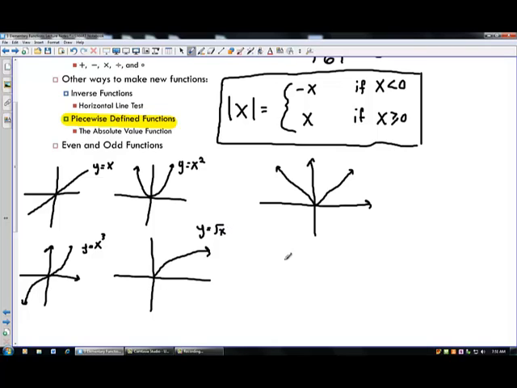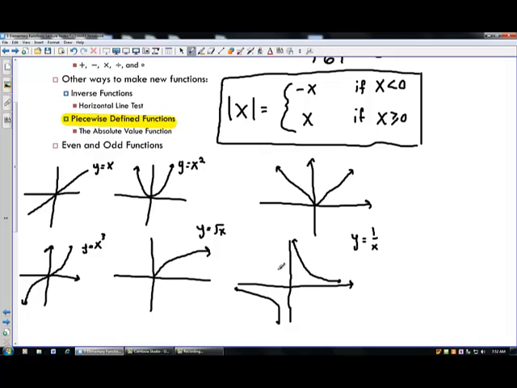And then one last graph that tends to pop up a lot in various courses is y equals 1 over x, which tends to look like this. And you can use your calculator to check these, but some of these should be sort of familiar to you, sort of like your multiplication tables. You don't need to know what 15 times 17 is, but knowing 5 times 5 is 25 will help you out a lot later on.